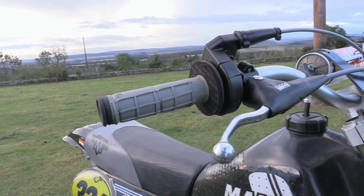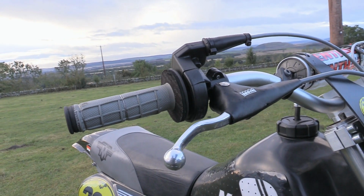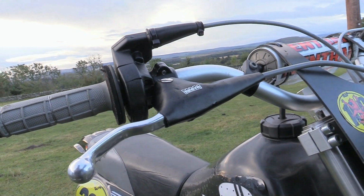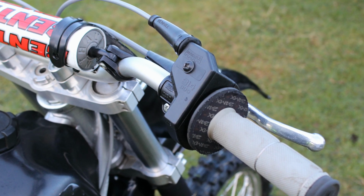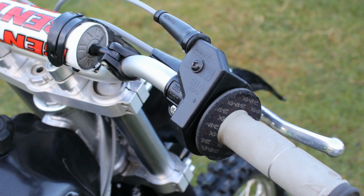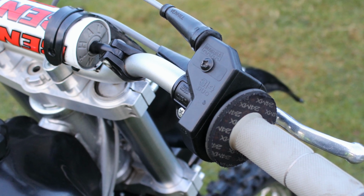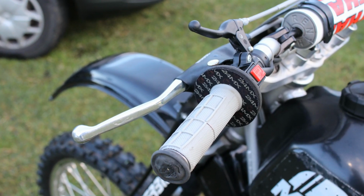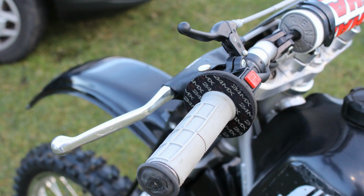But in the bike's controls department, a good set of Magura levers and their covers have been added, and these covers did try and keep dust and dirt out of the lever pivots. Now a decent Magura throttle gasser again here, just to help control the many horses waiting to spring out of that 440 Maico motor. But these are all top quality items, and this decompressor lever is an absolute must just to try and help you kick that Maico engine into life.